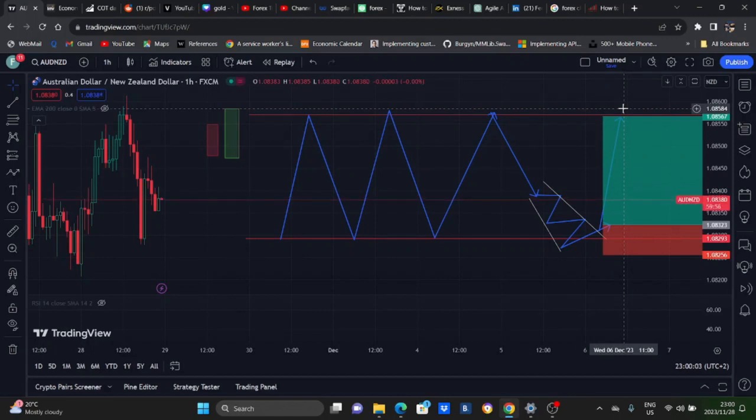So that's your two common flags. There are other patterns for reversal. There is a double top, there is a double bottom, there's a triple. But this one is common. So let me not be selfish and show you the double top and the double bottom. I'll show you in the next slide.